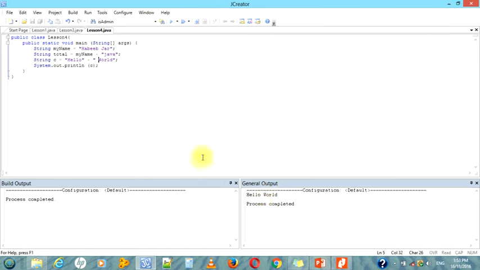Look at the space here. So this is an example of concatenating string data with another string data. This is string data with string variable.